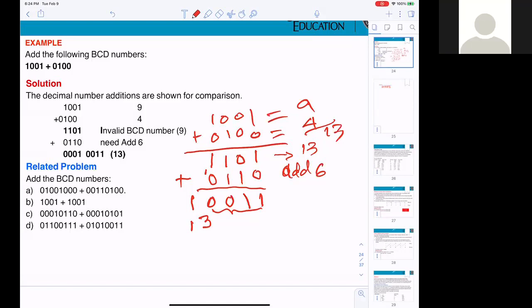Hi, Mr. Pham. Yeah, this number 13, the answer you got is not a decimal number, it's a BCD number. Am I right? Is this correct? Correct. Yeah, thank you so much. I appreciate it. So if it is written 13, then they have to specify BCD. Otherwise, we will understand it as 13 if not specified.